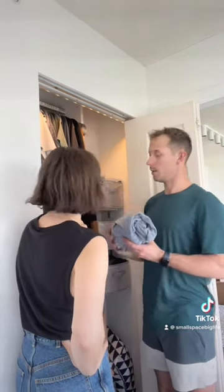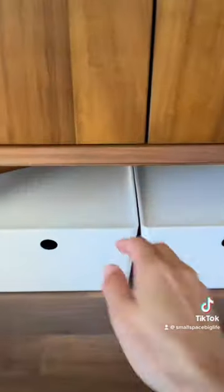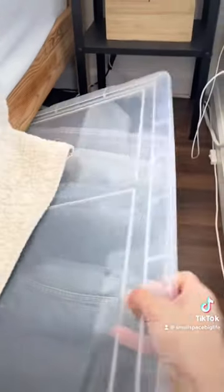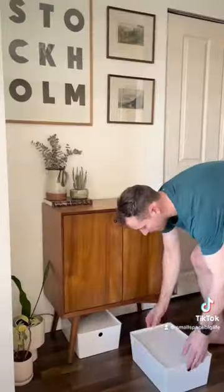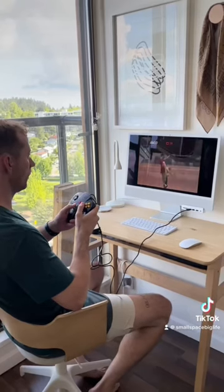One, talk about what matters most in your space and make room for it. My partner's prized possessions are his tech gadgets, so most of the storage here is for him. I, on the other hand, love clothes, so he was fine to give me the underbed storage for my jeans and sweaters. You don't have to split up every part of the home down the middle, but instead look for ways that you can respect each other's needs for the space.